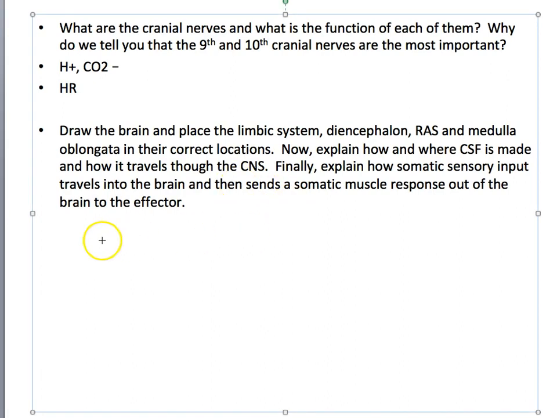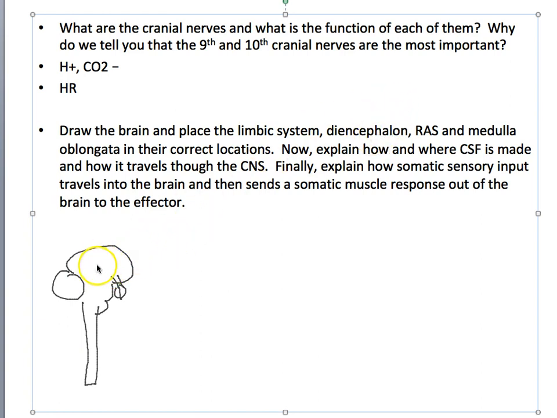Still seems to be having some issues, but here's a brain. Think about how quickly it takes us to draw the brain. It doesn't take any time at all, all right? Boom, boom. Spinal cord, fantastic. But now we're asking, well, where's the limbic system? Where would you locate that in a midsection, or if you're going through it?